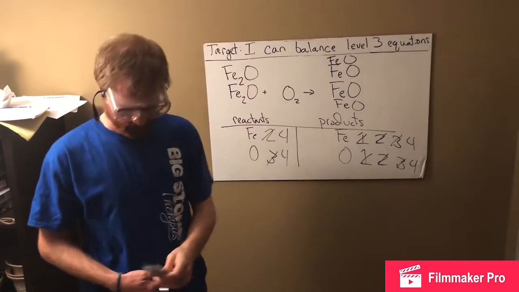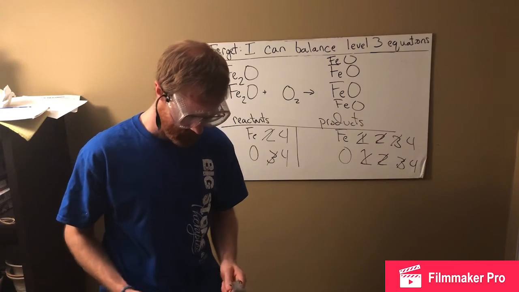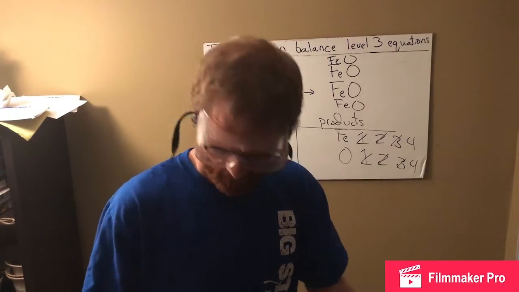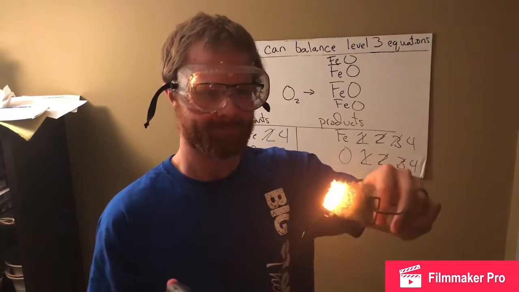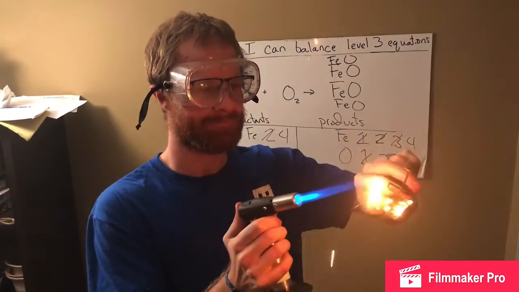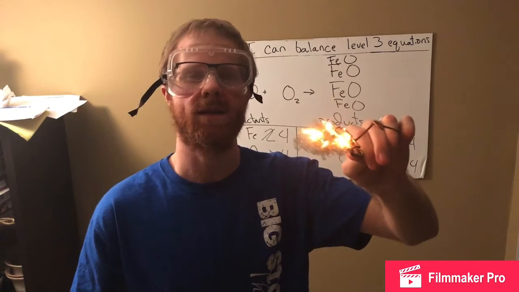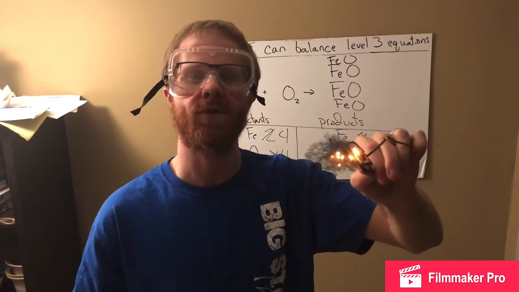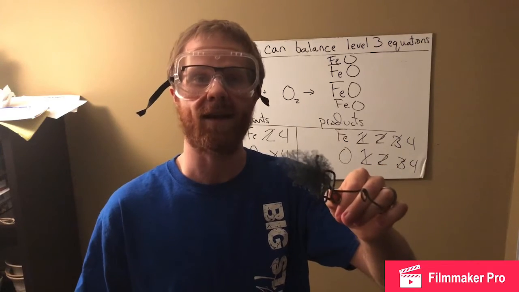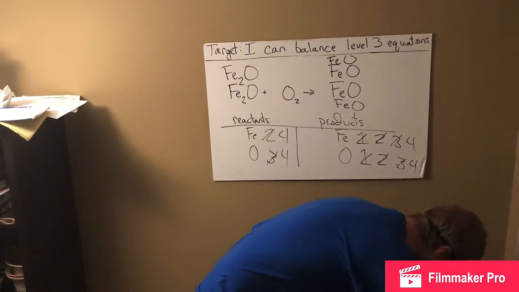So my iron oxide one is just some steel wool. I'm going to put the steel wool in my clamps, and I'm going to use a little bit of heat from this mini blowtorch to burn the iron. And I'll get a little bit closer that you'll be able to see it. Pretty cool. Yeah. And what we're actually doing here is we're just rusting the iron. And I know in my industry, rusting basically means you're combining oxygen with something. And, well, when you're burning it or rusting it, you're adding oxygen to it. So we're just rusting it really fast. Pretty cool.